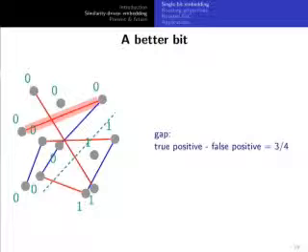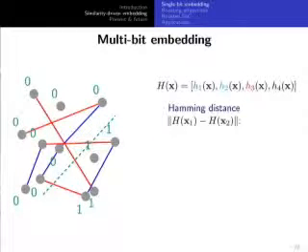Now, obviously, even for this tiny toy 2-dimensional data set, that is not enough to provide a really helpful embedding to judge similarity with 1 bit. So let's see if we can collect a few bits. We're going to look at, in this case, 4 bits, and we're going to look at the Hamming distance. The first one is the one we have just looked at. And then we have a second one.